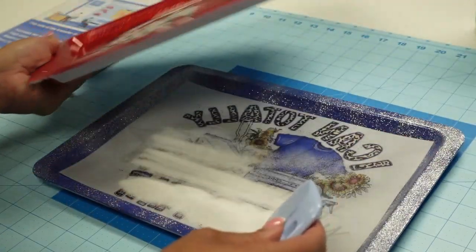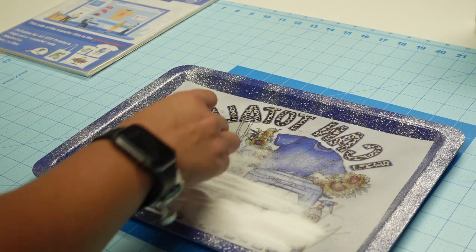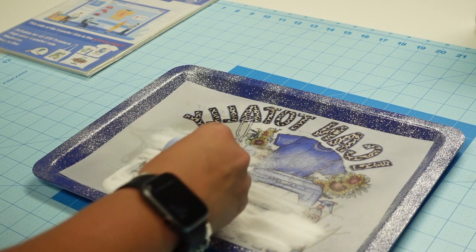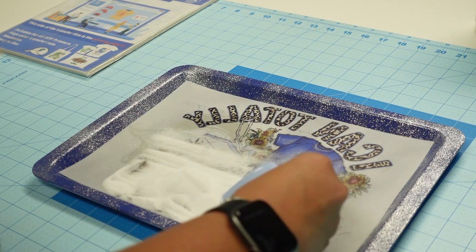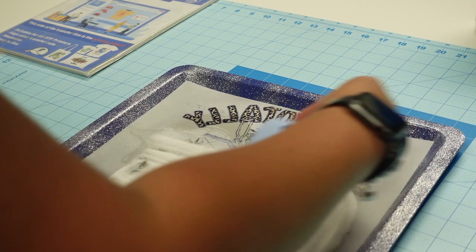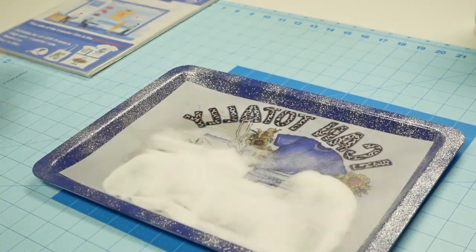And I do think I'm gonna need to add a little bit more. I'm just gonna kind of spread it around without touching the ink. Don't touch the ink because the ink will smear. Okay. Yep, I do need a little bit more for the top part.